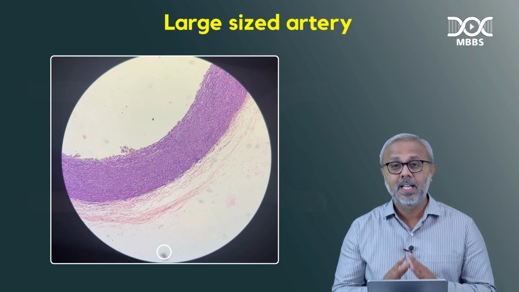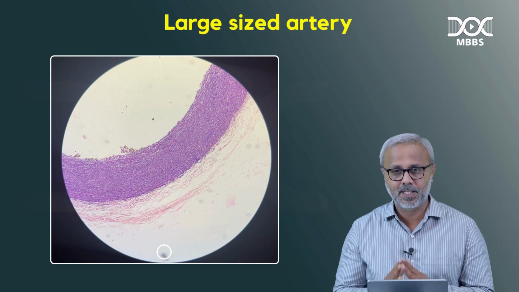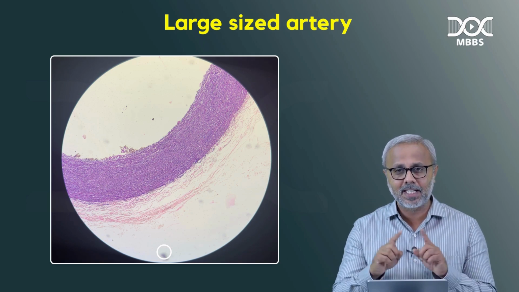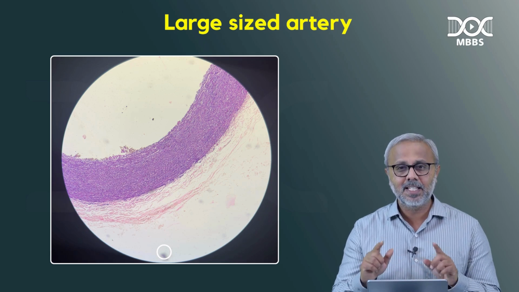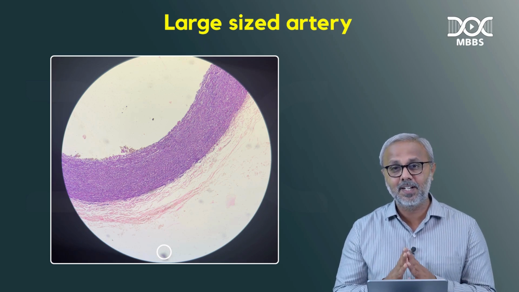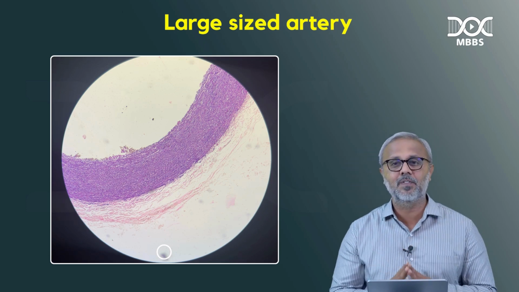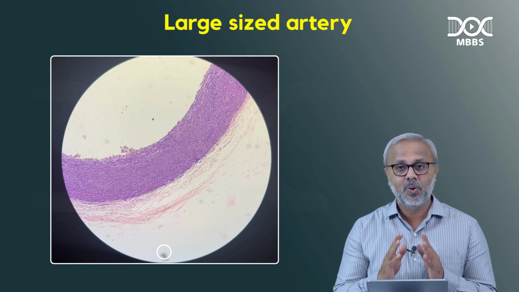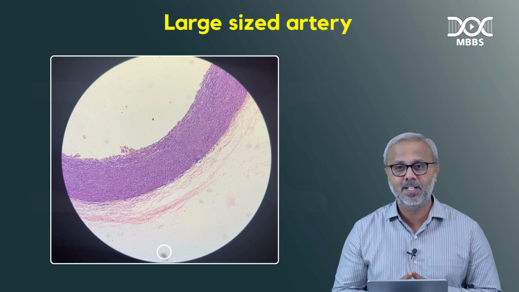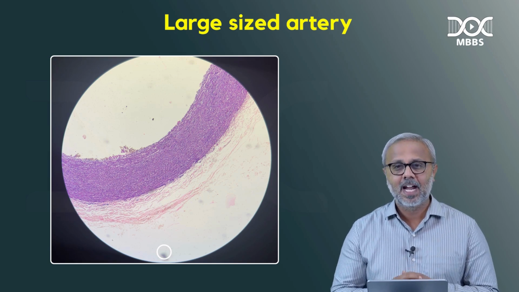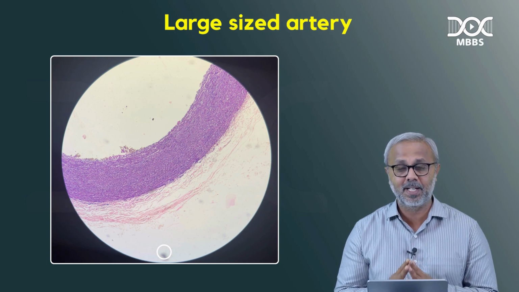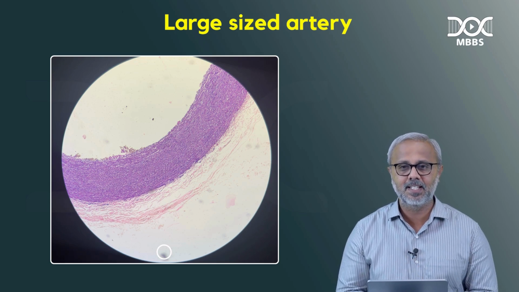But remember, if you get these slides for discussion, you can always take a look around the entire slide and see the size of the artery. Never try and look when you are focusing on the spotter examination. You will get into trouble, okay? Only when you have the slide for discussion, maybe hold it in your hand and compare the size, so that you will identify which is a small-sized artery, medium-sized artery and a large-sized artery.